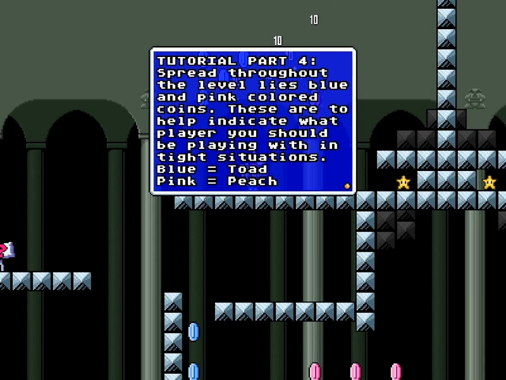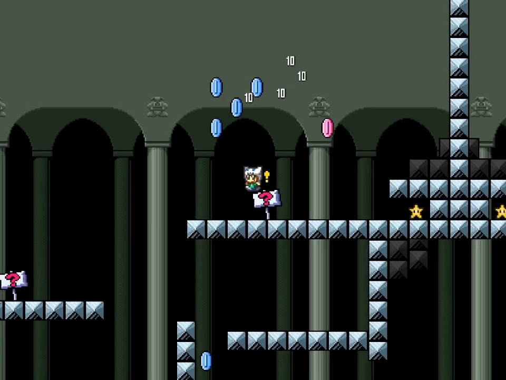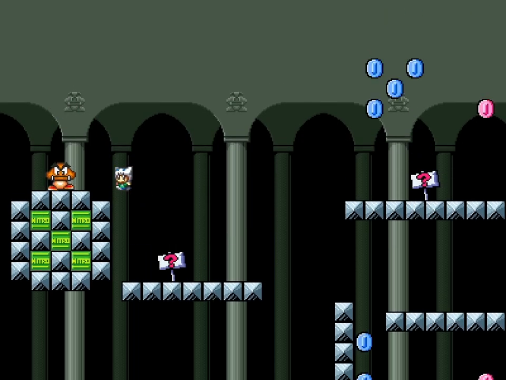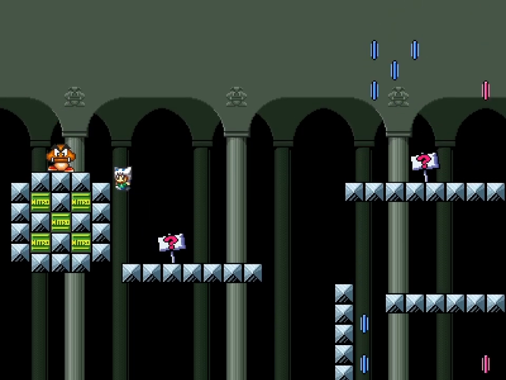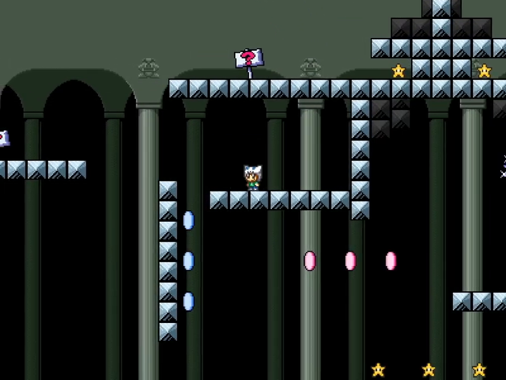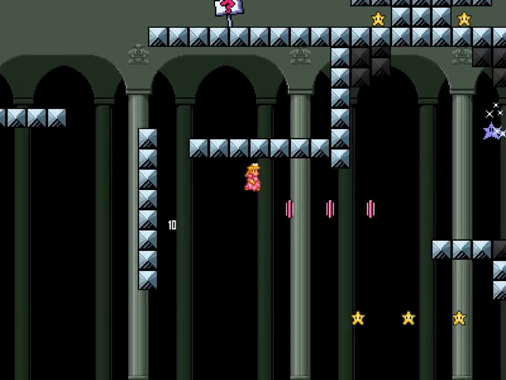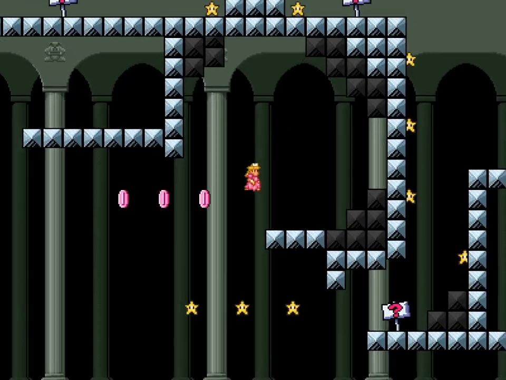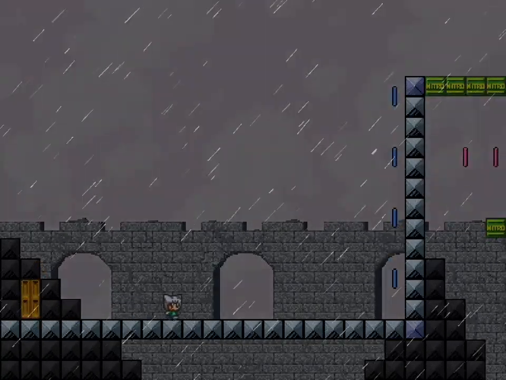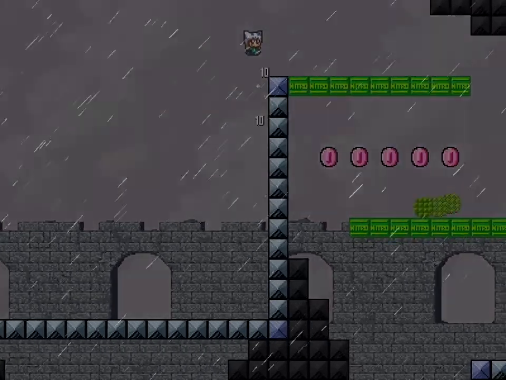Like, that's just the reality. Uh-huh, these are hell and a K player should be. Okay, yeah, I figured that out. Sweet reveal. Nitro crates are bad. Jump on Goombas. Peach's hover every time you switch to her. Oh. Alright, that's scary. Oh, you can't squish this Goomba. This Goomba will not be squished. So, like, you kind of want to do a little bit of that. Then you're like, got the tutorial star for me. Yeah! Chicken. Hot chicken. Hot bacon.